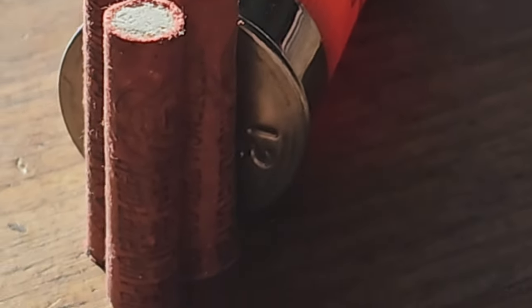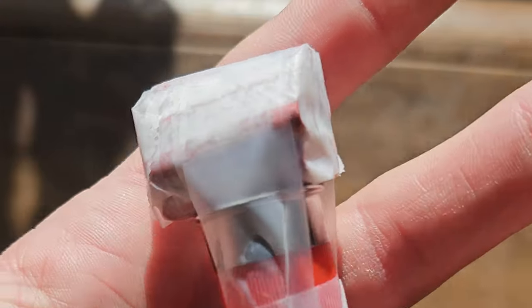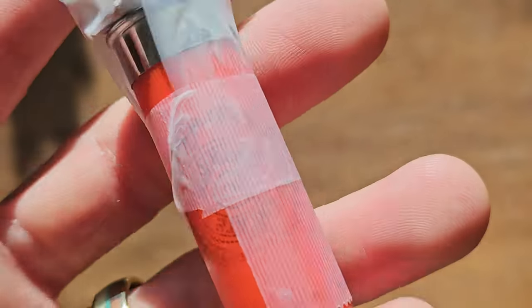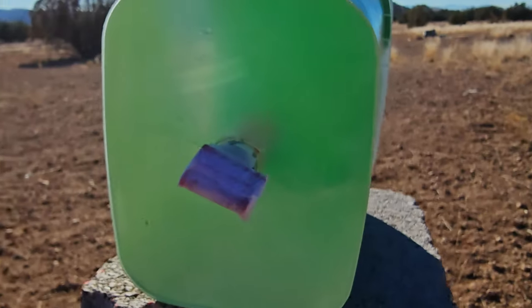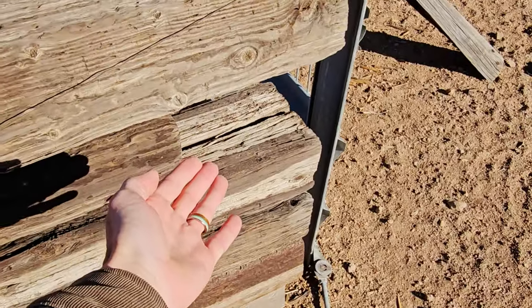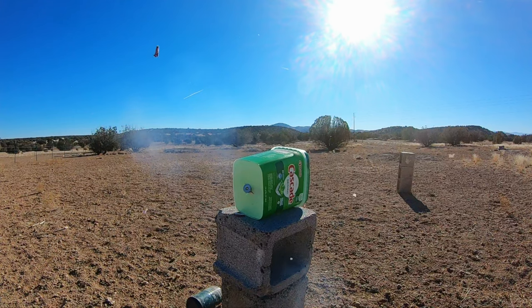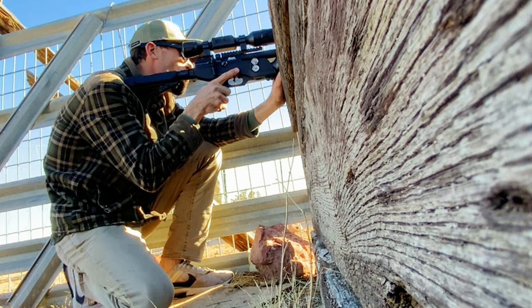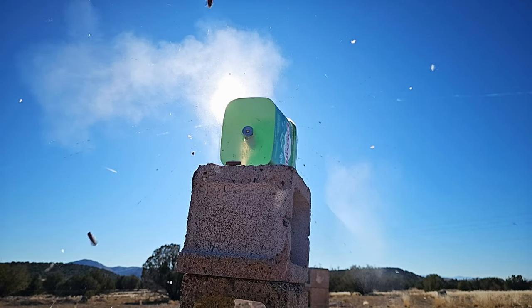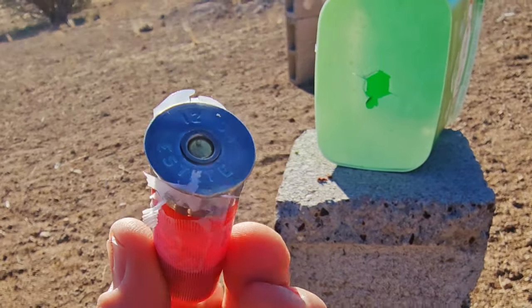Today we've got an impressively bad idea — we're going to find out if we can cause a shotgun shell to go off by shooting firecrackers taped to the back of it. Eight snap bangers taped to the back of the shell, placed inside a container to evaluate which direction it explodes. We're about 20 yards away. It didn't work — it blew up all the firecrackers off the back but didn't really make an impact on the shot shell. We're going to have to go back to the drawing board on this one.